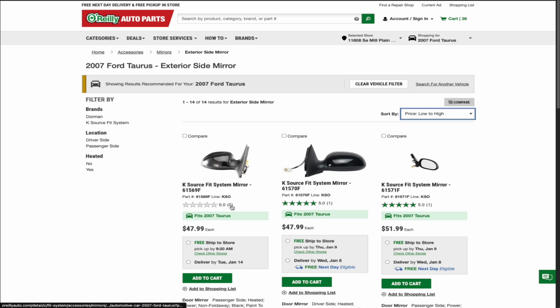If I were to need something the next day, I'd have to look for this. But for our purposes, find the lowest cost. And it looks like these are actually the same cost right here. All right, so that's how you use it. Here you have a model number, and here you have a price.